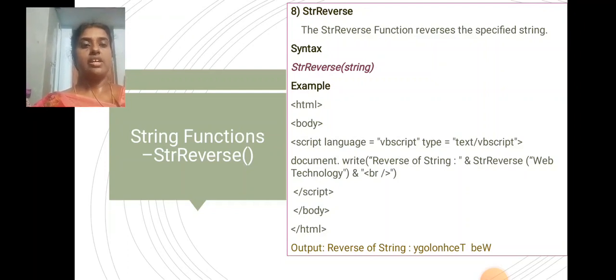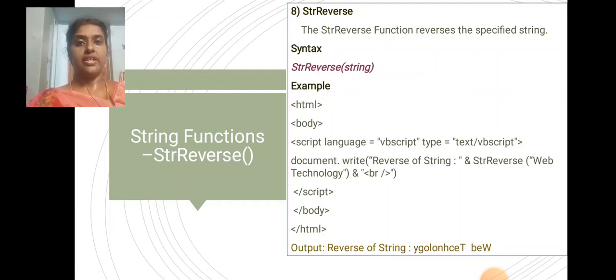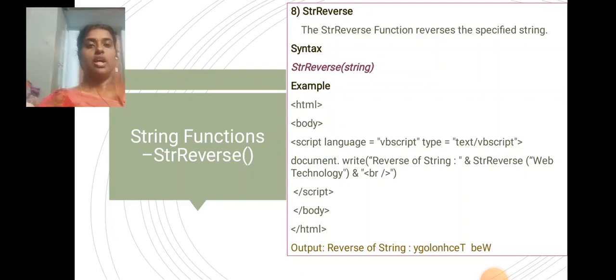Instead of declaring a variable and assigning a value, here I am passing a value directly as a string to my function. This provides the reverse of the string, which starts from the end of the string. So it starts from y, g, o, l, o like that. You can see it in the output.